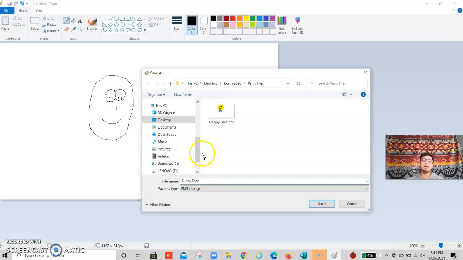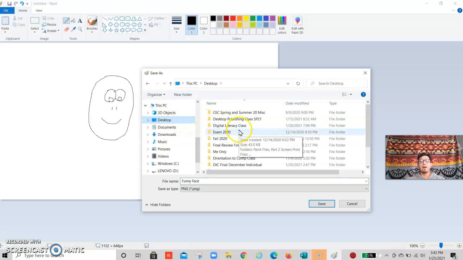And once we give it a name, we're going to choose the location where we want to put it. And remember, the folder that I created is on the desktop. So I have to go find somewhere where it says desktop. And that will be the desktop that you see when you first turn on your computer. And on that desktop, remember you saved Raphael's homework folder. So here's desktop. I'm going to click on there.